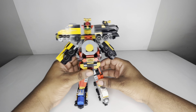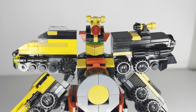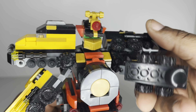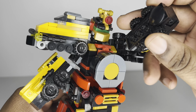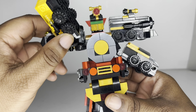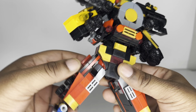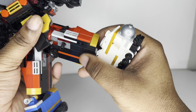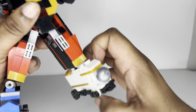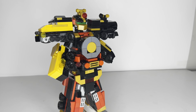Zooming in for a closer look — this is a fantastic Megazord. I love the upper body, the way the trains sit on the shoulders. We have full 360-degree arm rotation and a little bit of movement in the elbow due to the train design. There are no ratchet joints; he's primarily about 10 to 12 inches tall. There's some articulation in the legs — you can do a side kick — and there's also foot articulation on both the blue and other halves.